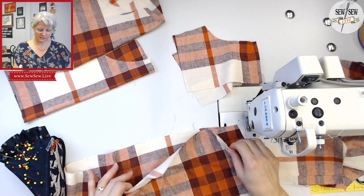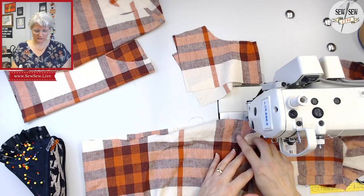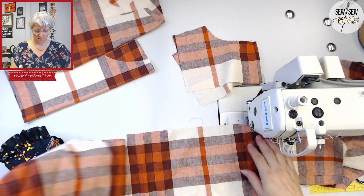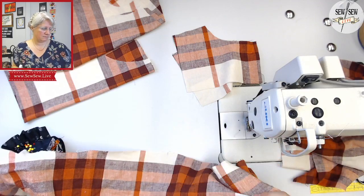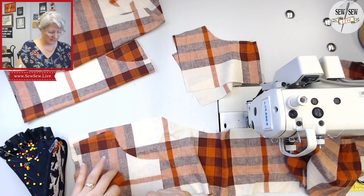If you're not making a dress where you really need it to be a solid piece, I think piecing has its moments. You don't really end up caring a whole lot.